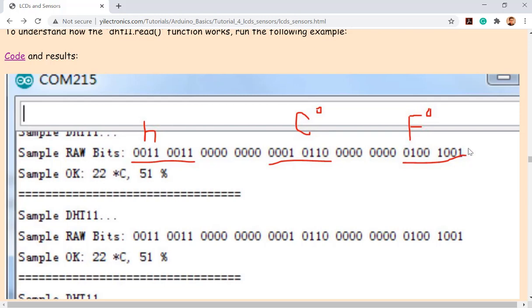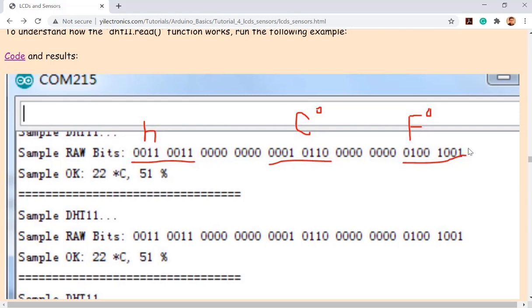Do you think this is an analog output or digital output from the module? Definitely digital, right? Something has been converted from analog to digital in the module. So to make it more user-friendly, you don't need to worry about that too much. By doing this, you can get the humidity data, the temperature data in Celsius, and the temperature data in Fahrenheit in one data stream, sent from the module to the microcontroller using just one line.